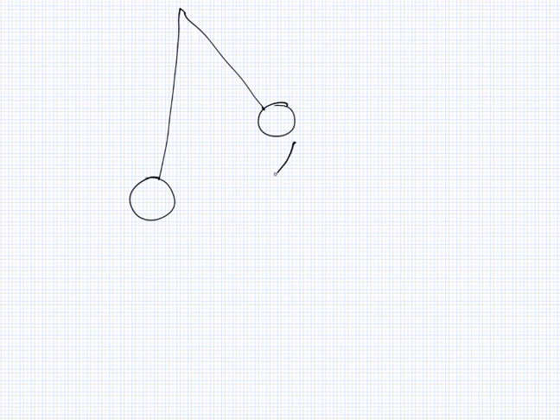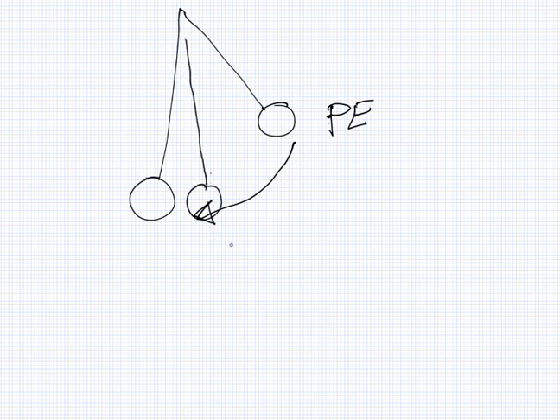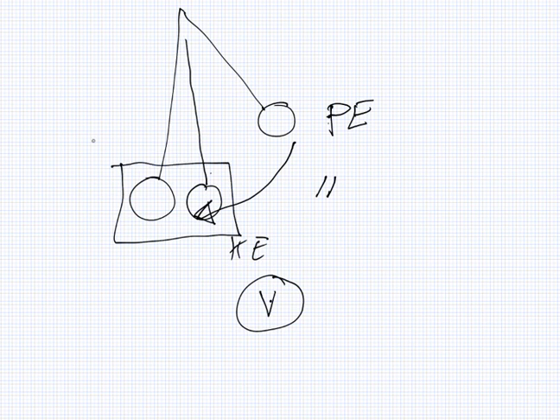What's the energy here? Not zero? Yeah, it's potential energy. And then when it's down here? Kinetic. And should they be equal? Yes. So then you find the v. Then when you get the v, what do we use when it hits? What do we use when 2 things hit together? The conservation of momentum.